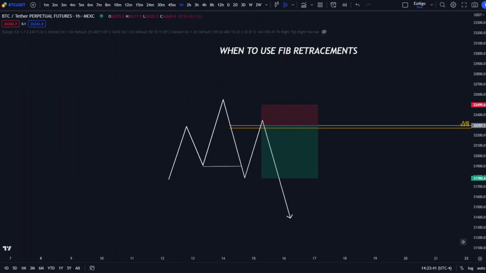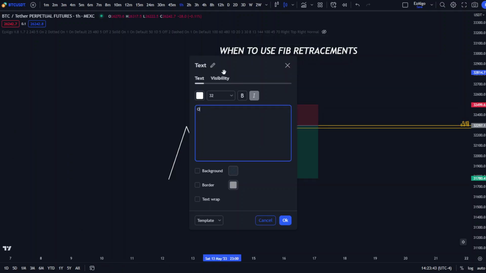Now, some other key fib levels I like to look at are the 0.702, which is essentially the golden pocket. The 0.702 is pretty much the same as the 0.65, so you don't need to toggle that level on. You can kind of just look at it. Essentially, you're looking for a 70% retracement, right? A 70% retracement. And the other level I like to look at is the 0.786, all right?